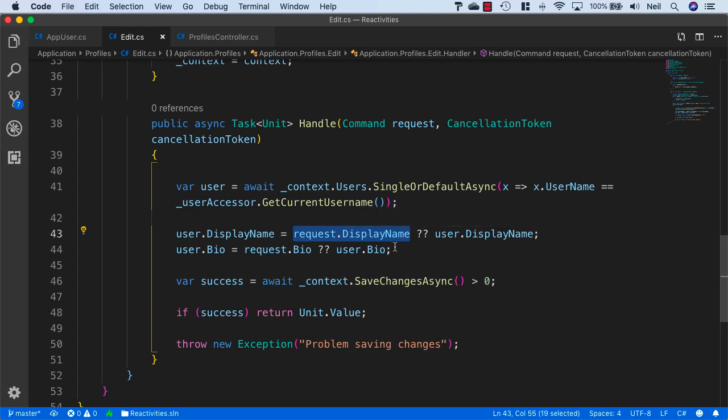And then we're just updating the user.DisplayName or the user.Bio based on what they're sending in for the request. Now if it's blank, and admittedly the display name, it's not possible for this to be blank because they won't get this far, but I've just left this check in anyway, request.DisplayName or the user.DisplayName. But technically we don't need this, and we could just set this to the request.DisplayName because that will always be there. And then we've got our request.Bio, or if it's empty, we'll just make sure it's set to the user.Bio. And then we're going to save our changes, just as per normal.